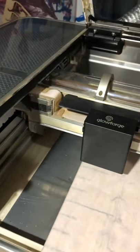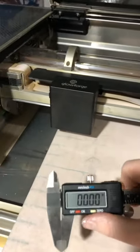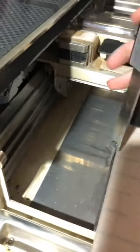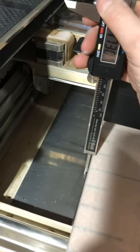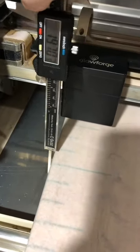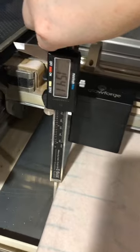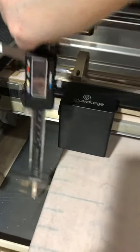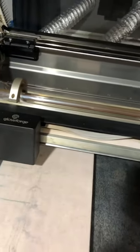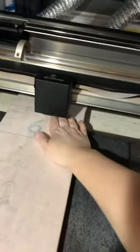The other way to test for how your height is, to make sure that your Glowforge is in there correctly, or in the right height, is to have your material and whatever you're sticking in underneath it, and then you measure what the height of that is. And so now my height here is at 1.541. That's between 1.5 and 2.0. So I know that my material is in the safe distance for using the set focus tool. So that's actually what we're going to end up using as the set focus tool. But I just wanted to show you the two different ways to make sure that your material height is the correct height for what your laser is going to focus at.